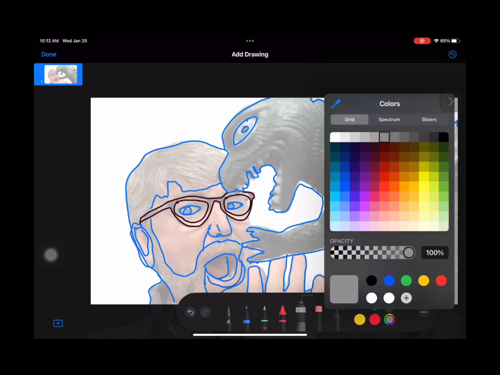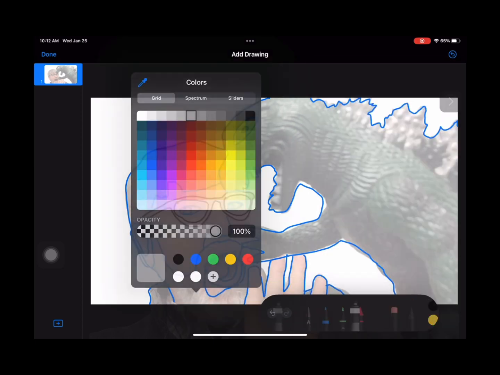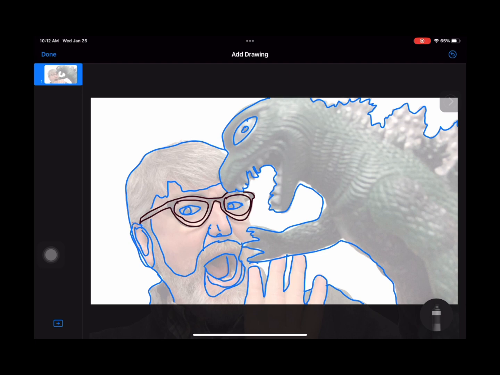Now, one of my favorite things to do is the fill tool. So I'm going to switch drawing tools at the bottom. I'm going to choose the fill tool that looks like the paint canister. And I'm going to pick gray for my hair. Unfortunately, that's the color that fits most. And I'll trace the outline. I really love the fill tool because it creates that cool color inside of a shape thing.